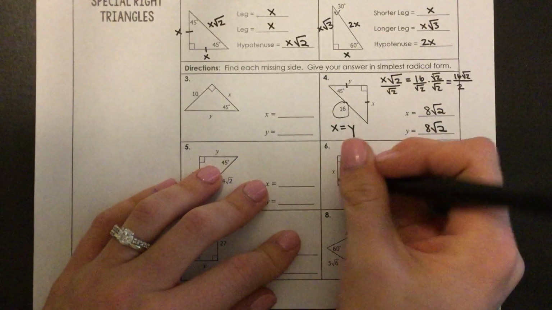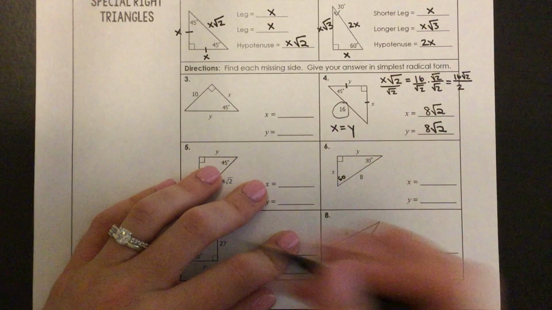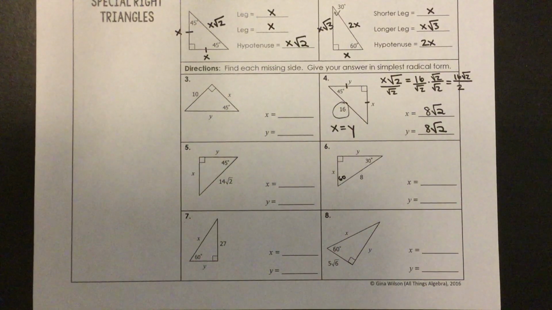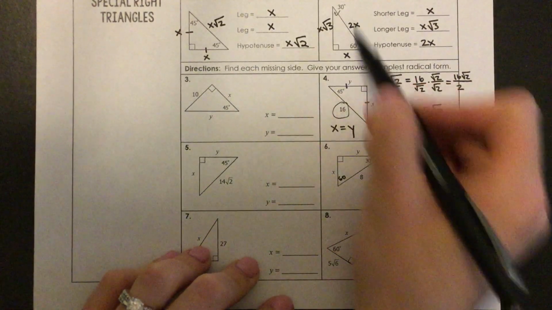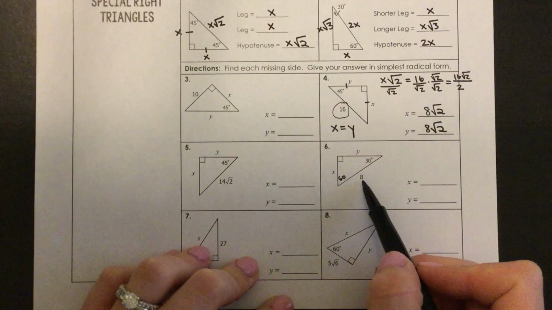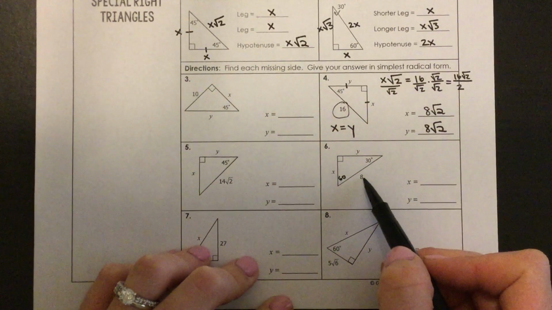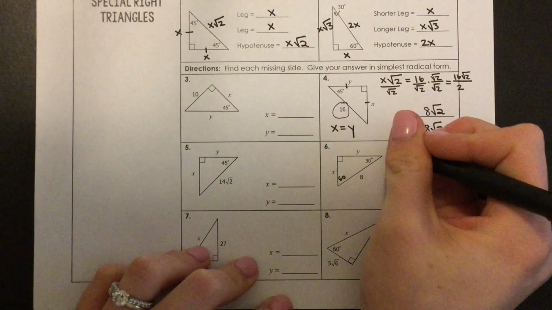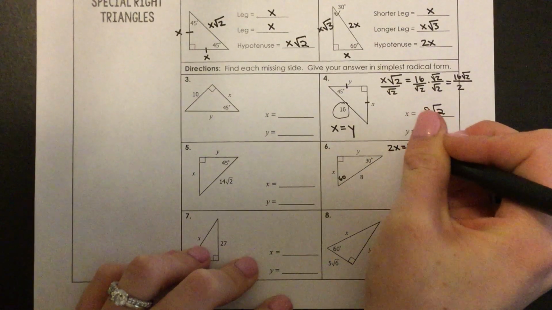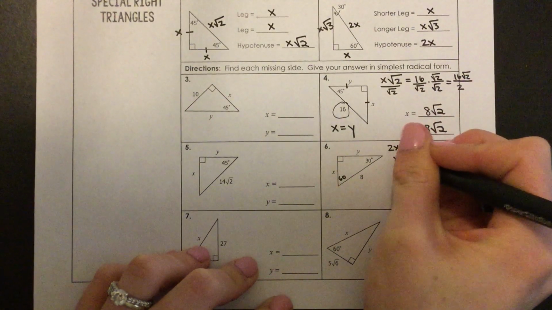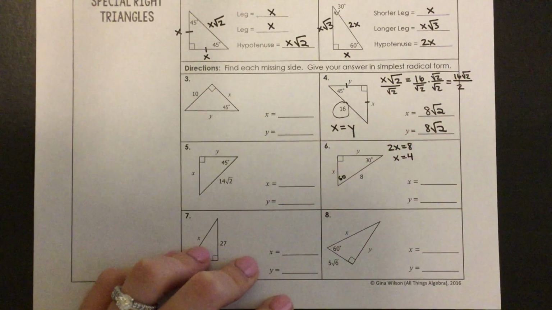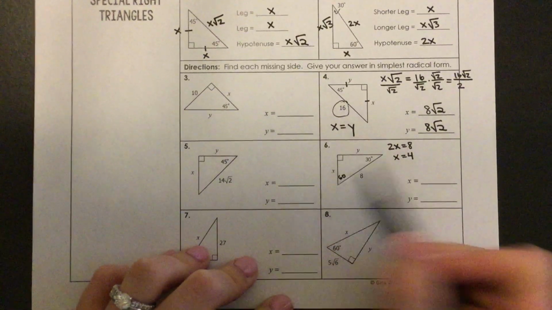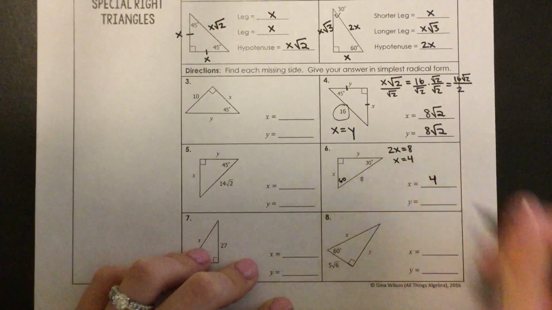We see the 30, which means that this is 60, and we can find the dimensions that we're working with here. So the hypotenuse is 8, so we just kind of compare up here. If the hypotenuse is 8, that dimension is 2x. Okay, so 2x is equal to 8. Divide both sides. That means that x is equal to 4. So that's our shorter side right here. So we know that x is equal to 4.